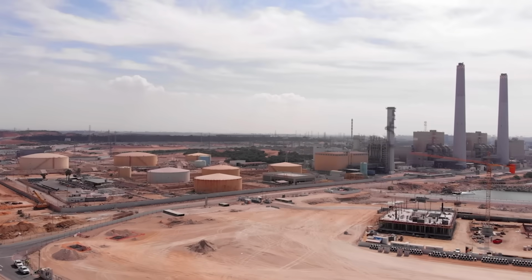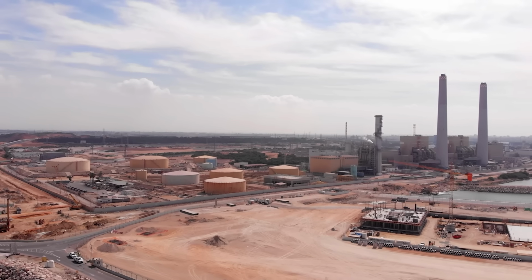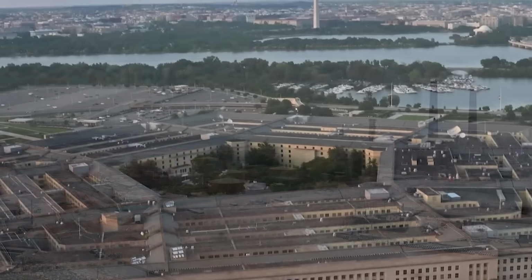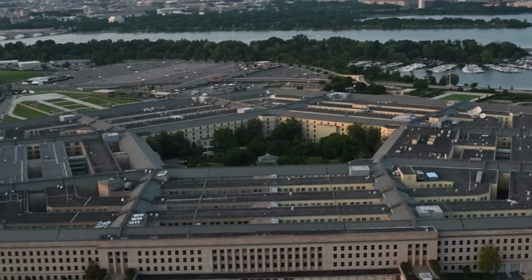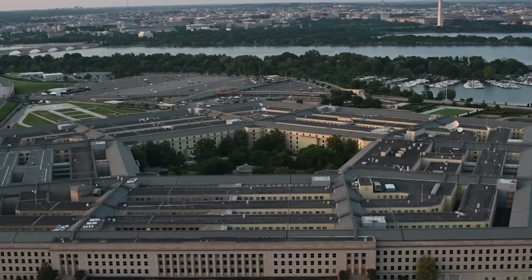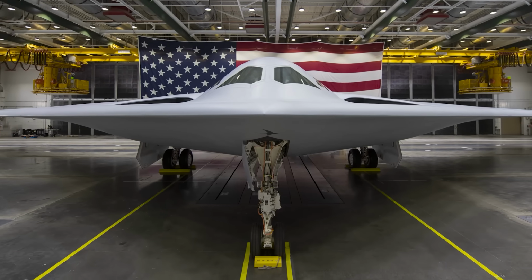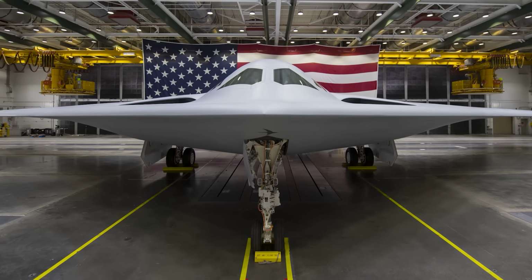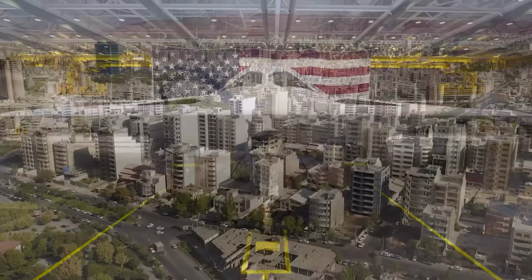The destruction of Iran's oil industry would certainly cause severe economic problems for China, creating even more unpredictable consequences. It's impossible to predict what negative political, economic, and security consequences could ultimately blow back onto the US as a result of the power vacuum it's created. All these potential repercussions notwithstanding, one thing is clear though. If the US does decide to take out Iran comprehensively, then the B-21 Raider is the best tool in its toolbox for the job.